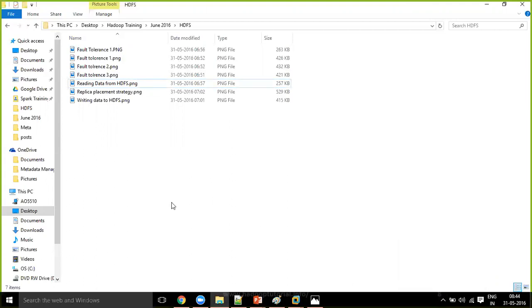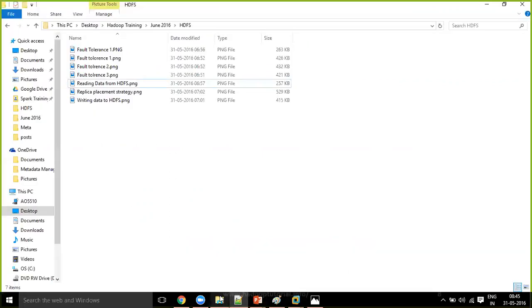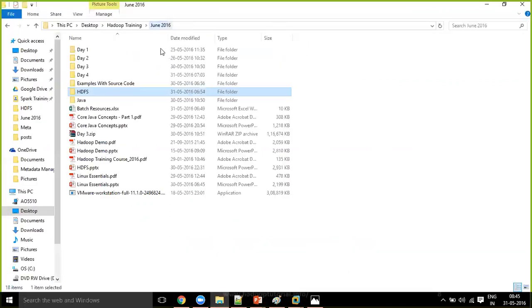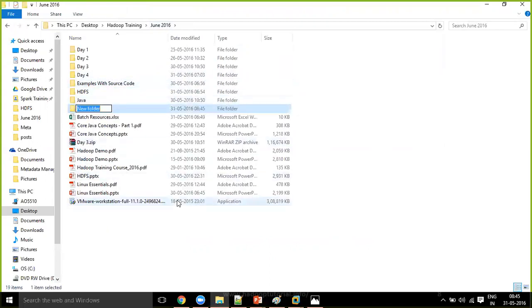Maybe tomorrow I will try to show how the data is distributed on a cluster. No worries, I will show it tomorrow. I will write it as an action item.